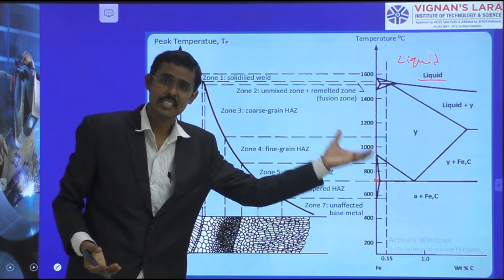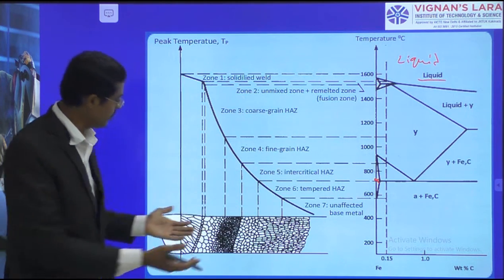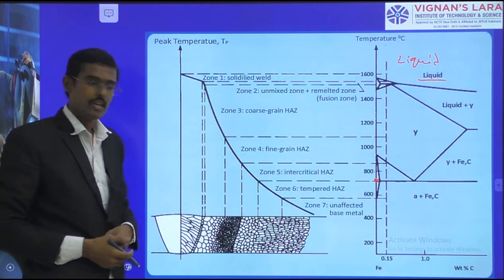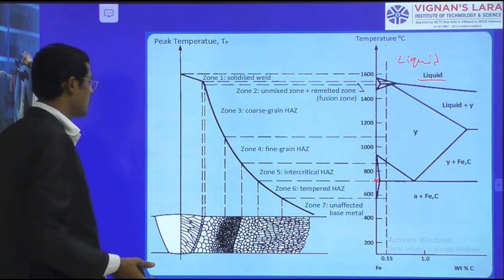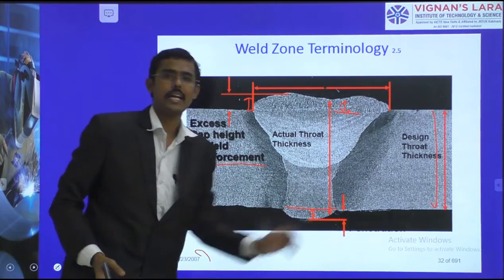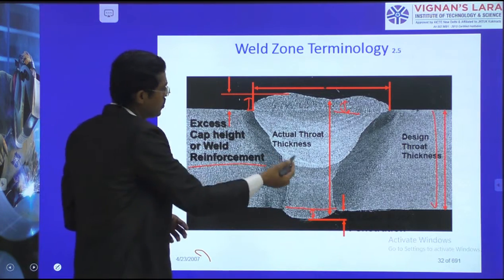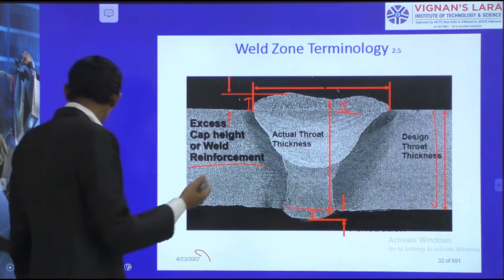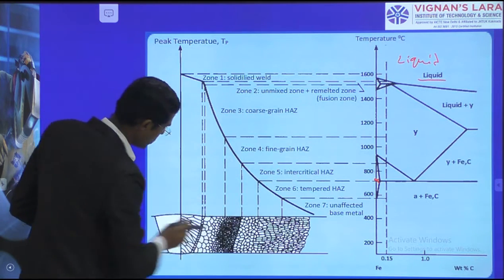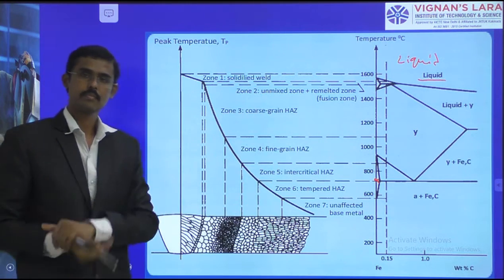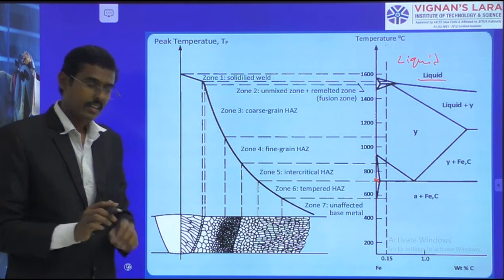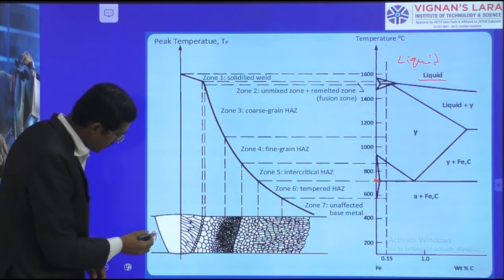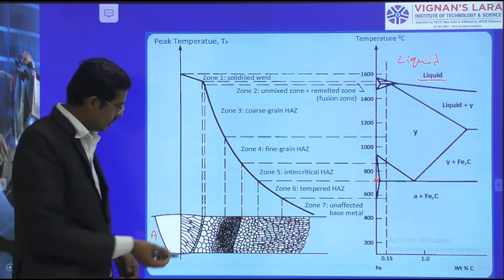I am comparing this steel phase diagram with our heat affected zone here. I have taken this part, one half of the part, equally. When the heat is distributed on this side, it should be distributed on that side also. So we consider the heat distributions in such a way. One half I have taken. At the center, part A and part B were welded.